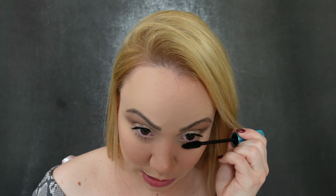Lengthening. Last thing I'm gonna say, if you do not have a problem with your lashes curling, get this. If you like to splurge on high-end mascaras. Some of my favorites are drugstore, but I do not mind spending on high-end either. So it's up to you. Not my favorite, but it's nice.